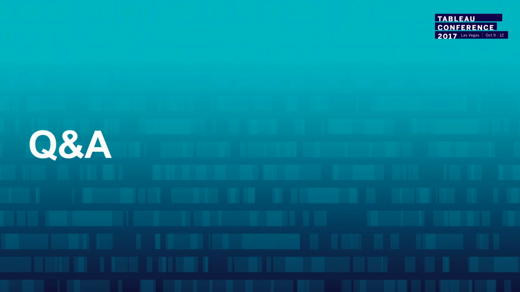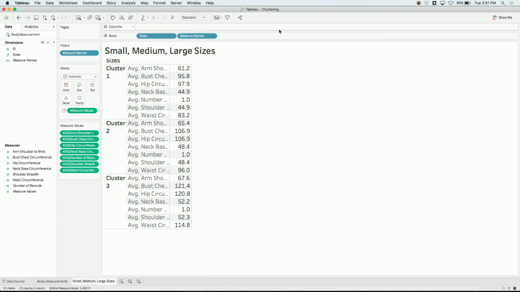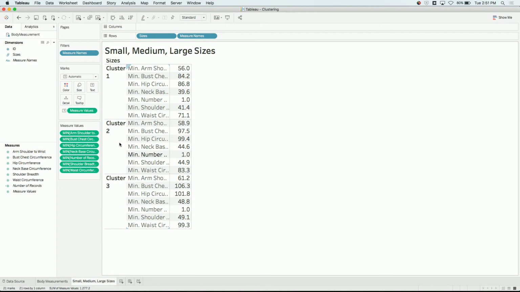Good question. The question was, what is the quickest way to see the min and the max? Let's see, I can bring that up here. Min and max. I don't think I can put two measure values next to each other, but you can just select all the measures and choose to aggregate as a minimum. I can try putting another copy of measure values on text. Oh, not quite. This is why you don't do this stuff live. Come see me at the end. We can try to get both of them on the same view at once. You just want to change the aggregation. Okay. Question over there?